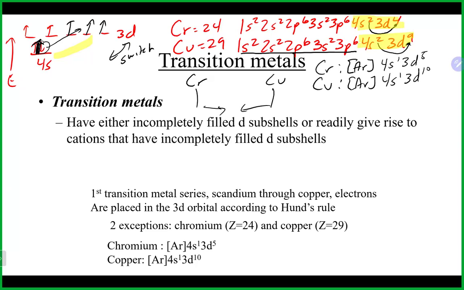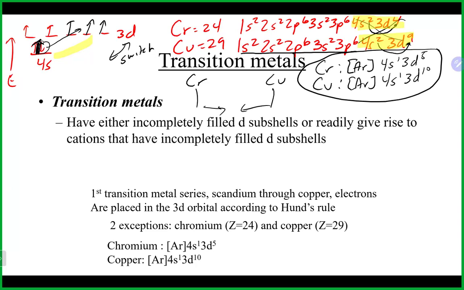So there are actually a lot of exceptions in terms of where those electrons end up if you go below those two on the periodic table. But for us, we're just going to worry about those two, which are chromium and copper. You're expected to write the correct electron configuration for those, which is what we see here and not what we see up there: an extra electron up in the d, one less in the s. For all the other ones, even though realistically they are exceptions, like silver and all those, you could just follow the zigzag for our class.